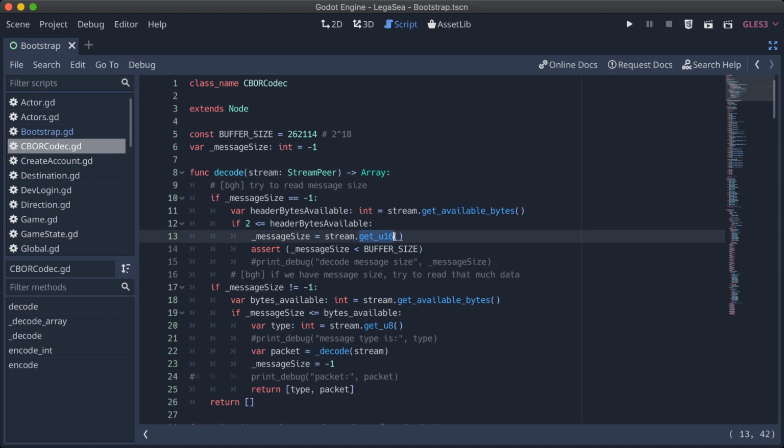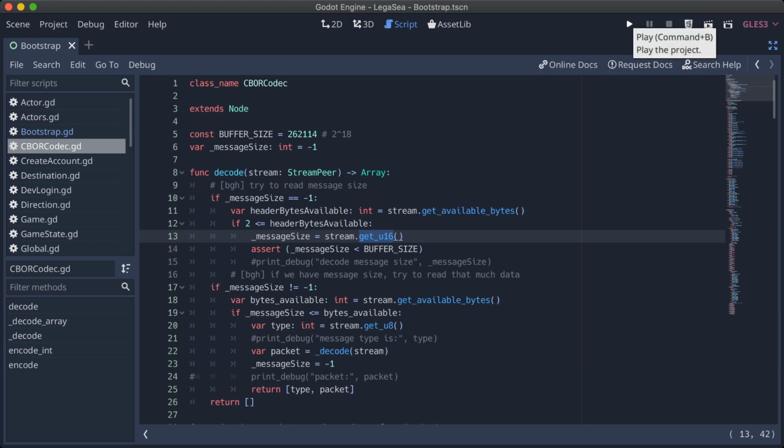Available bytes, get U16. Wonder if I got my encoding of the header backwards. All right, well, that's something else that we can test. That should be pretty marvelous failure all on its own.